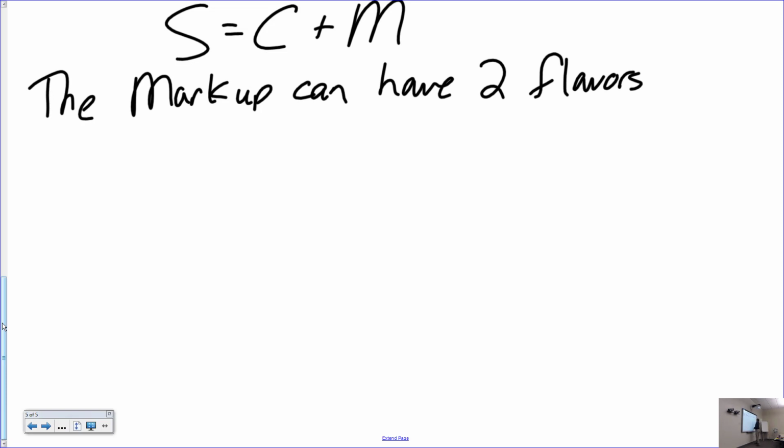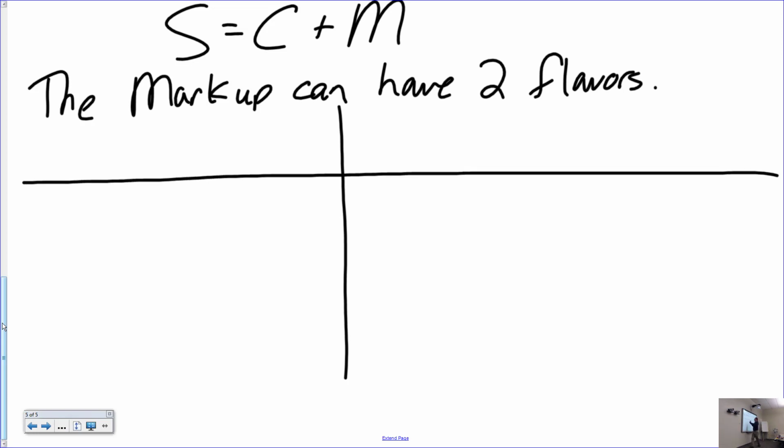Just like there are 3 flavors of terms, you can have 2 flavors of marking things up, okay? And I generally like to create a table and sort of a divide between the world, right? Because what happens when you're dealing with these 2 different flavors or worlds is that once you pick a side of the world, you can't go over, right? You've got to stay with this method the rest of your life, okay? Or the rest of your business life, however you want to call that, all right?